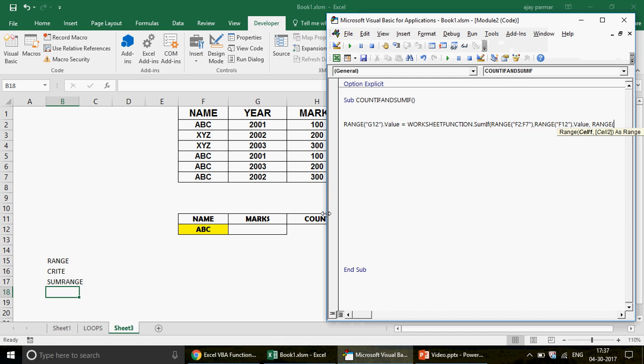need to sum out. So I just go ahead and select the range which starts from H2 to H7, right? And I just go ahead and close this function. There we go. So I hope this function is going to work, and let us see if it is going to work or not. So we go to F8, and there we go. You see that the function worked beautifully.